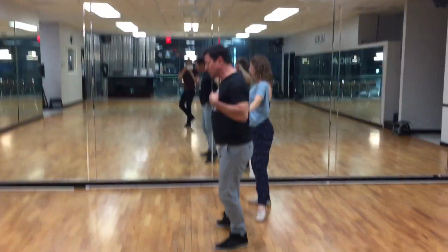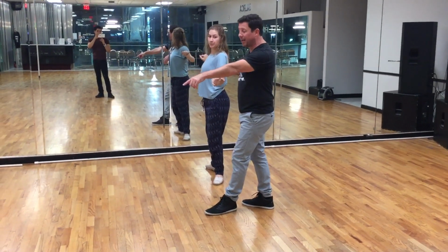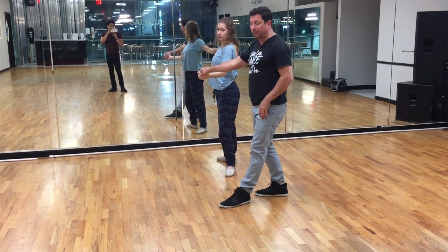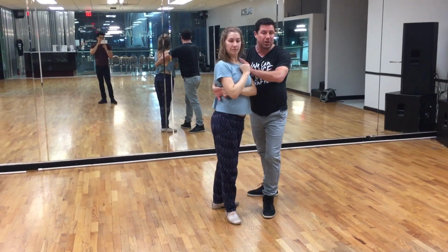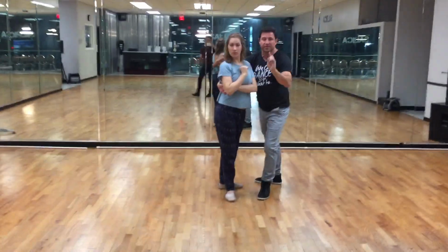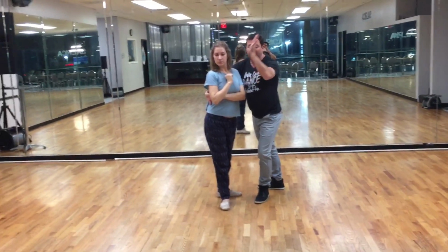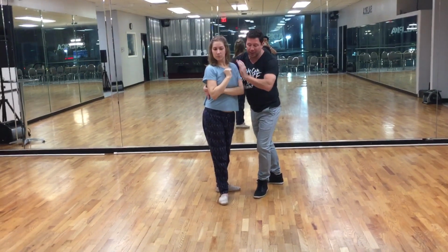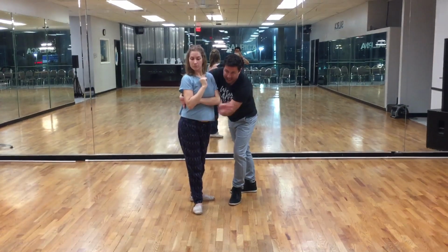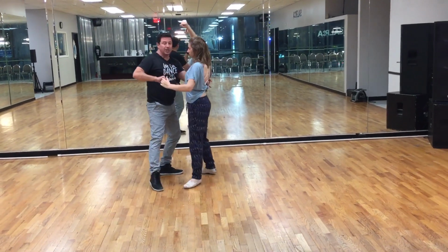This is a single count. I get her to replace. Very similar to what we did over here on the 7-8. She goes out here, rock, step. I'm going to give her a wrap, triple, catch her. Now, we were dancing our slot this way, and now we're going cross slot, so I'm sending her toward the audience. As soon as he catches her here, he brings her backwards, so he stops her here. Her right hip is forward. I'm going to push with my fingers of this hand away while rolling my wrist towards me and catch her.